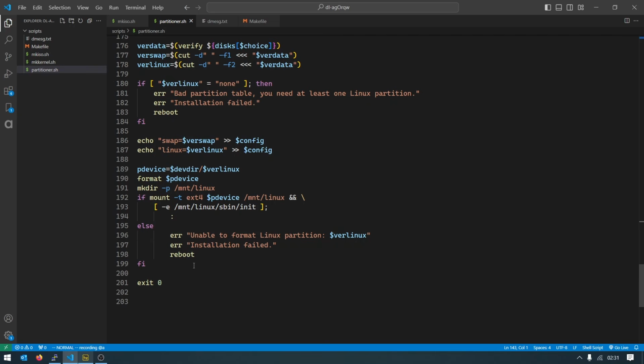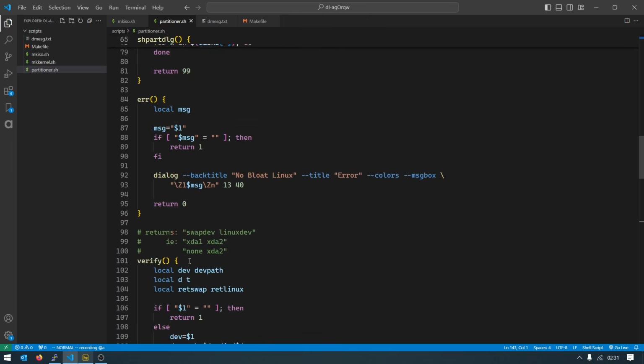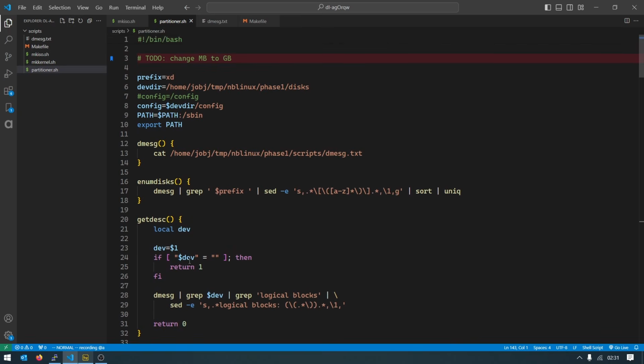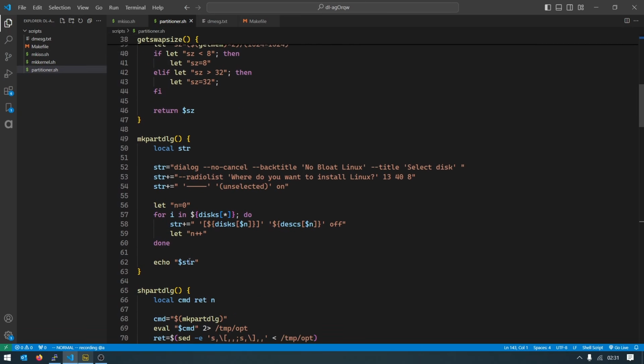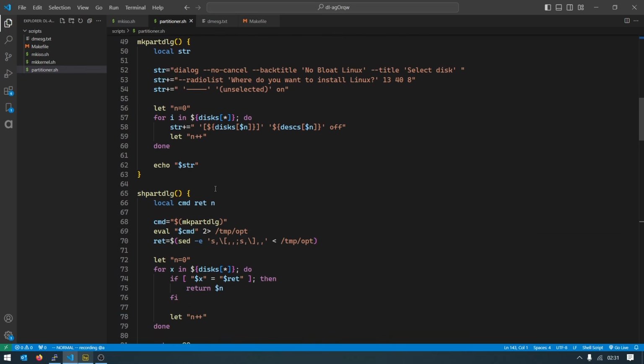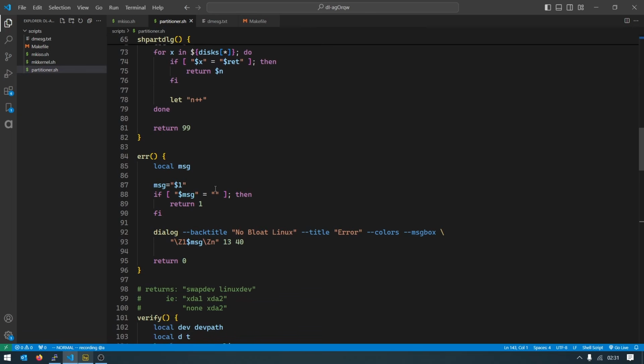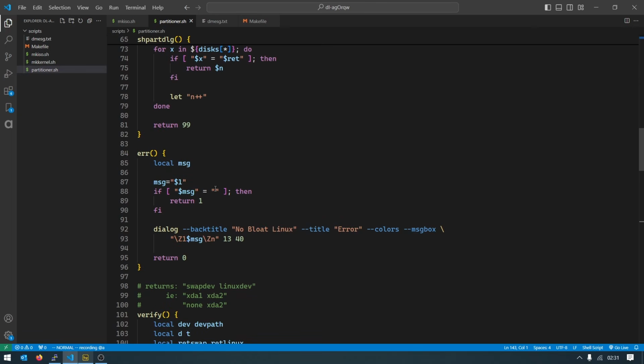All right, and let's add some info box. Because I don't want to get directly into the partitioner.